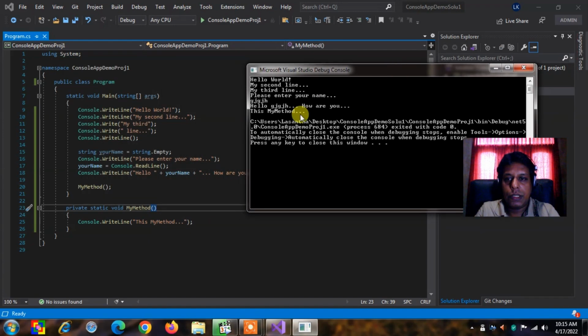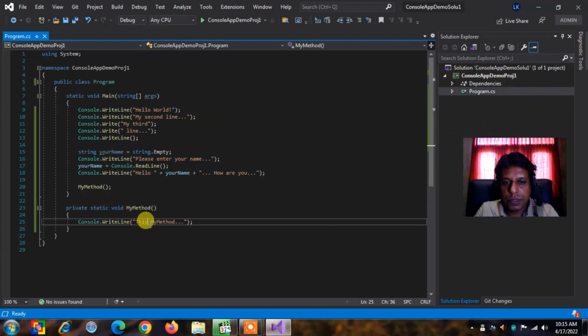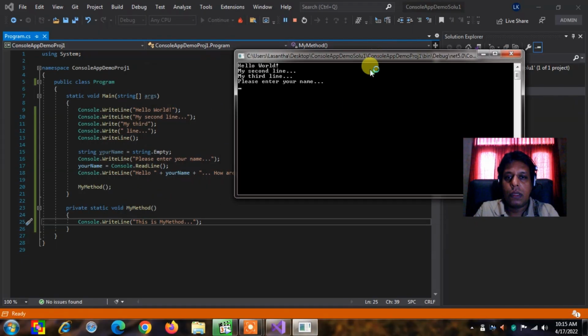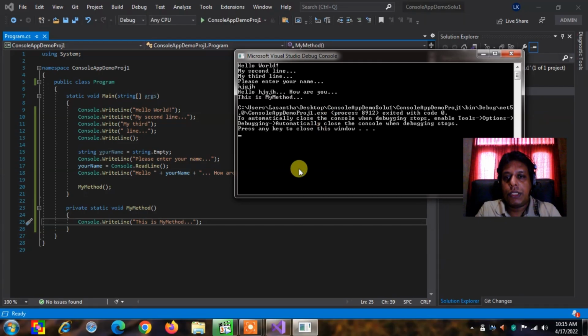Now you can see the previous output is there as it was, and the new line, this is my method.